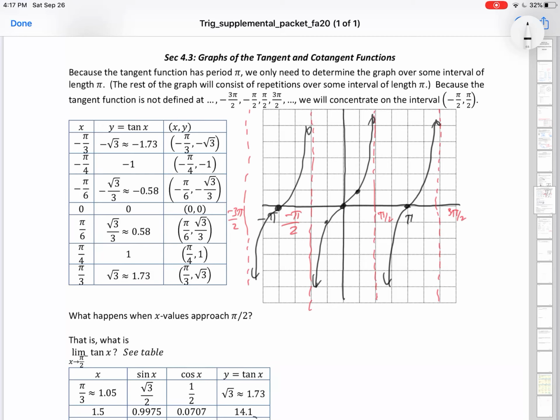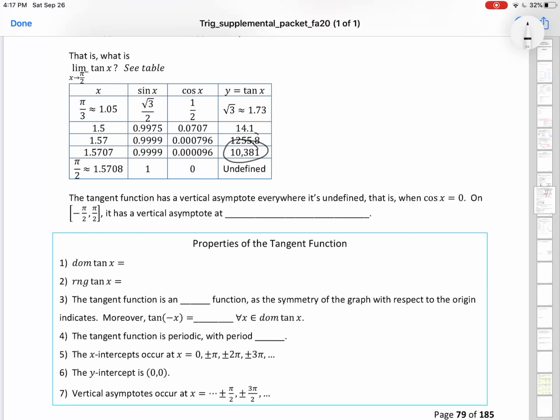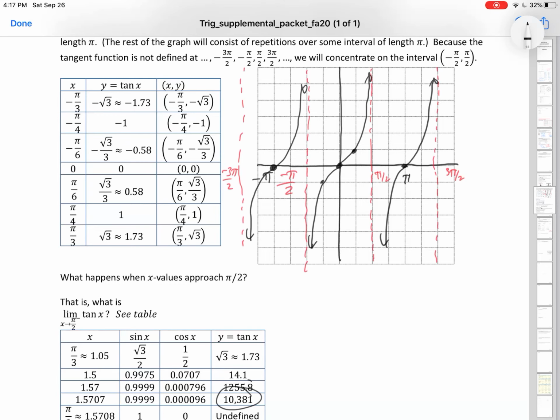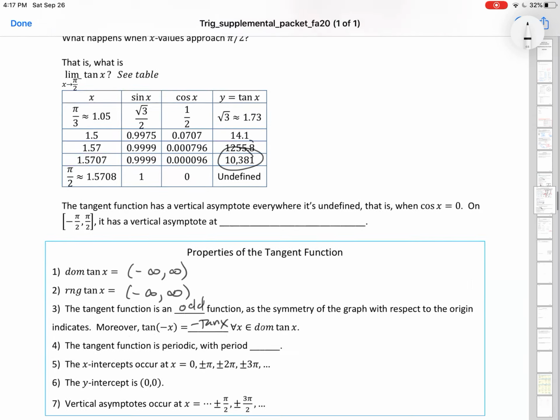We need a fundamental understanding of these graphs in order for their inverses to make sense, and so that's why they harp on the graphs so much. So the domain of tangent is all reals. You can take the tangent of any angle you want. The range is also all reals. The tangent function is an odd function. And that means that tangent of negative x is equal to the negative tan of x for all x. They may use that in the future. But that's an odd function. It's definitely not symmetric about the y-axis, but it is symmetric about the origin.